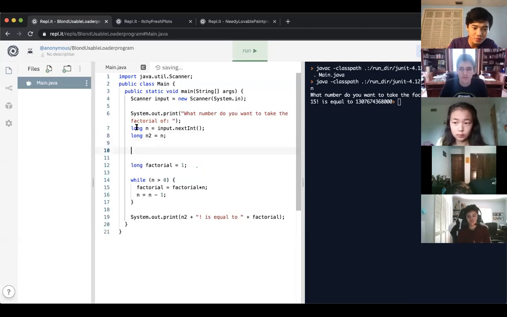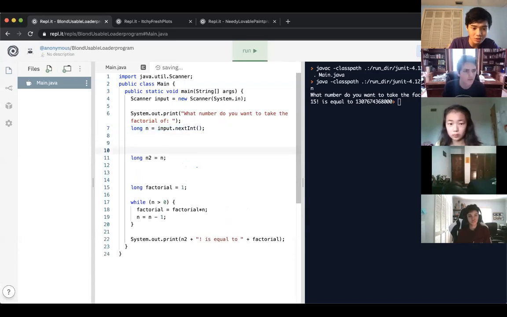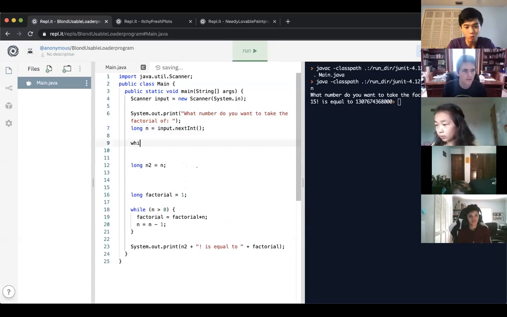So what we could do is, when we first define n and give n input.nextInt, right after we define n we could have a little while loop. So while n is greater than or equal to 0, so while n is non-negative, or if you want, we could use De Morgan's law.